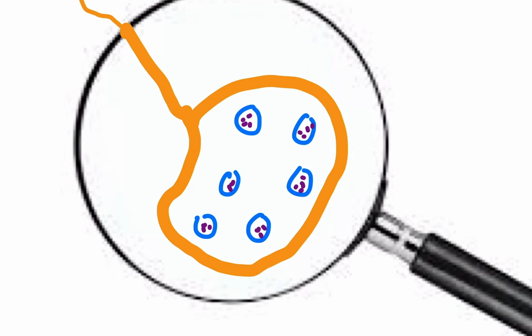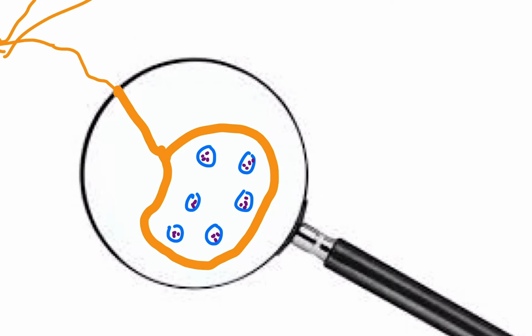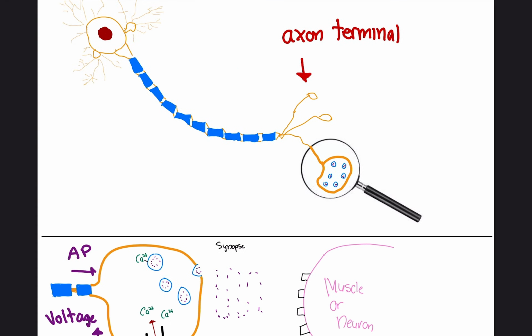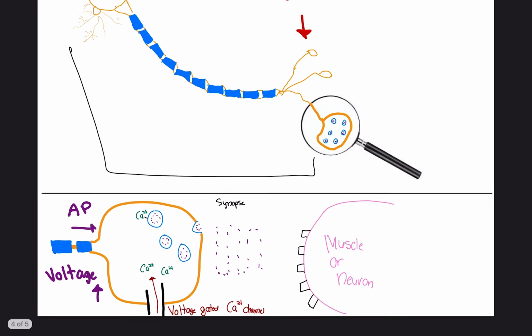This is what communicates cell to cell. What is essentially going to happen is that these neurotransmitters are going to be sprinkled onto the muscle or onto the next neuron in this little pathway. And that's how we transmit information from neuron to neuron or neuron to muscle. The neurotransmitters are what connect the signal. It's not the electricity. The electricity is only confined to this one neuron, but to get to the next neuron over, or to the muscle cell we're trying to communicate with, we have to use neurotransmitters.